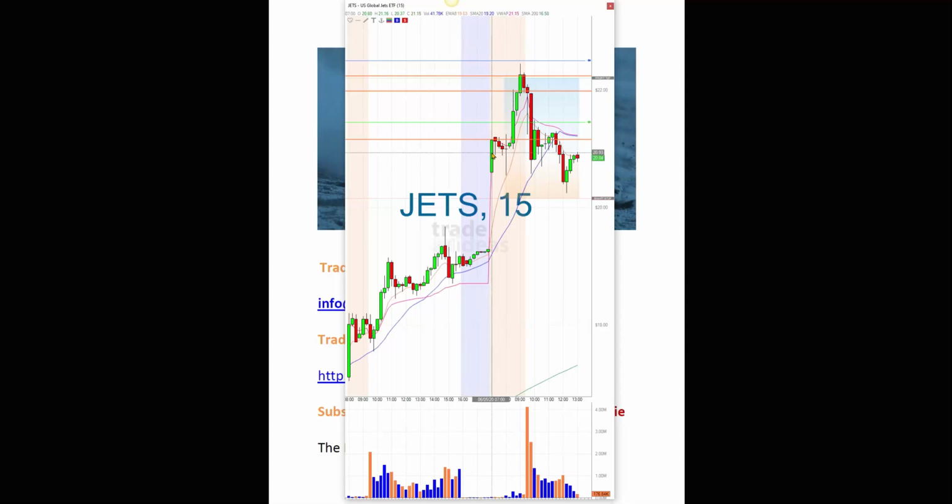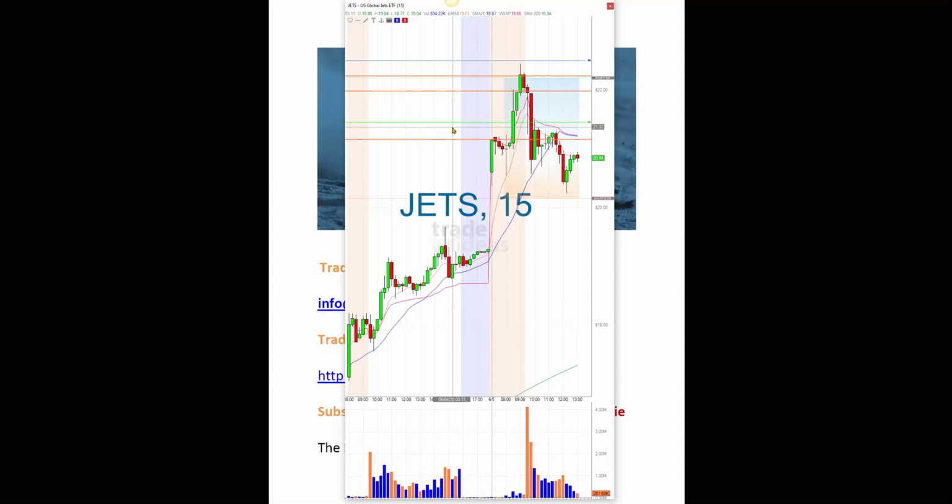Where did I get it? It was right there at 16. There's a line. Watch that little pullback, and then I got in right there on that candle, and my goodness, look what it did. I got out here at 21.97, and then on the way down at 22.30, and then with the rest of the airlines, it started to fall. But again, I haven't traded an ETF in years and years. I just cannot remember the last time, but I was so fed up watching these airlines go without me, and I didn't want to pick the wrong one, so I decided, okay, I'll pick the ETF and ride it as much as I can.